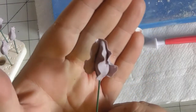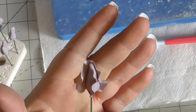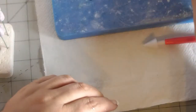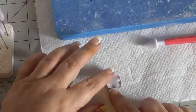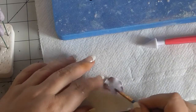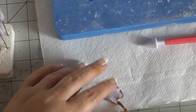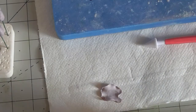Now if you stop at that one, that is a small one. That is a half flower. Okay, so we'll put that down here with the buds now because that one's done. So we're going to pick another small one for the next one. Let's put it on here for now so you can see it. And we're going to come along with the glue again. Exactly the same place. So just spray it out to the side a little bit and about two thirds down. Making sure you get a nice amount on there, because you want it on that little tab at the bottom there, because that's the bit you really want it to stick.